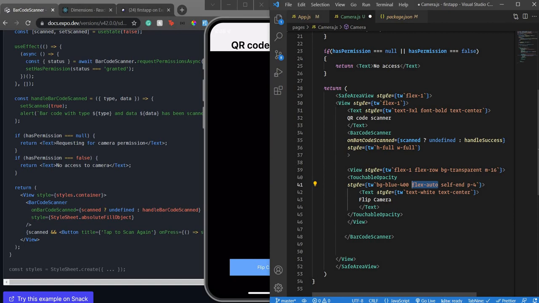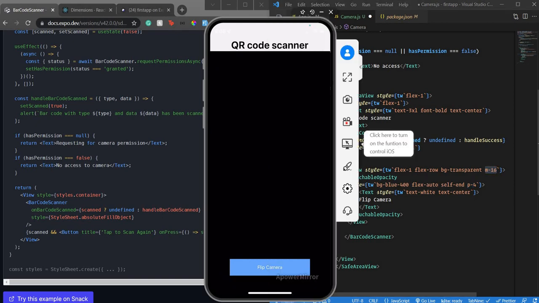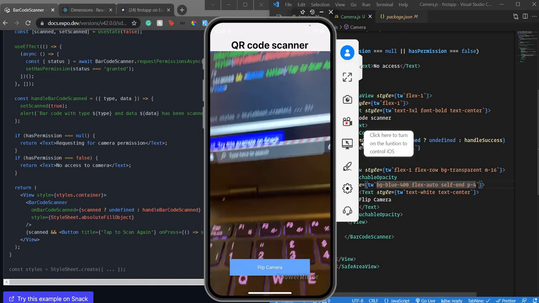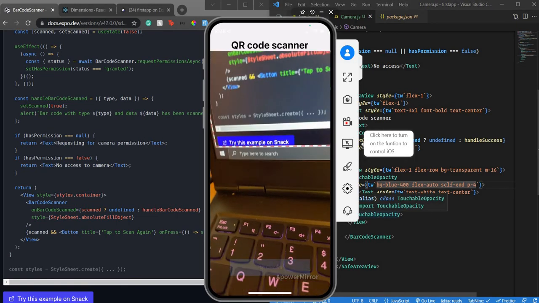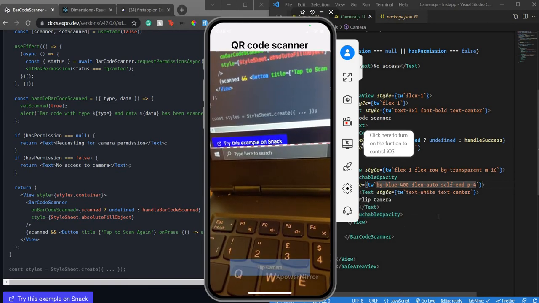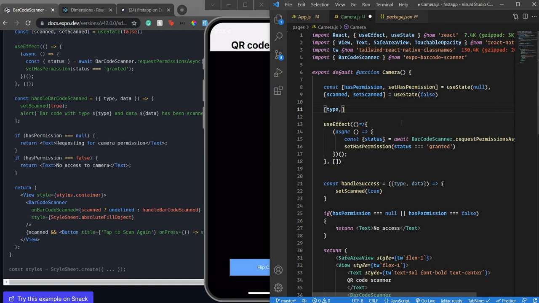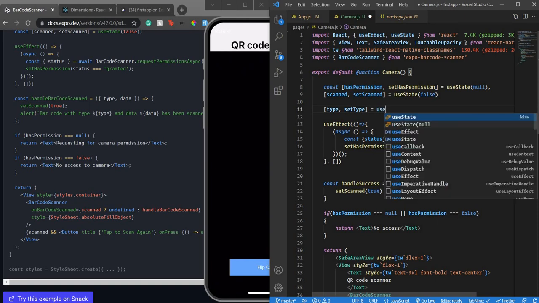So once that's done, then we just put it at the end. So the button goes at the end, I gave some padding, and here I gave some margin, so it just lifted up slightly, and that's pretty much it, nothing different. So now we have this thing. The next thing we need to do is flip the camera. If I press right now, nothing happens. So let's flip the camera. So how to flip the camera? And set type, and here I'm going to use something like use state.